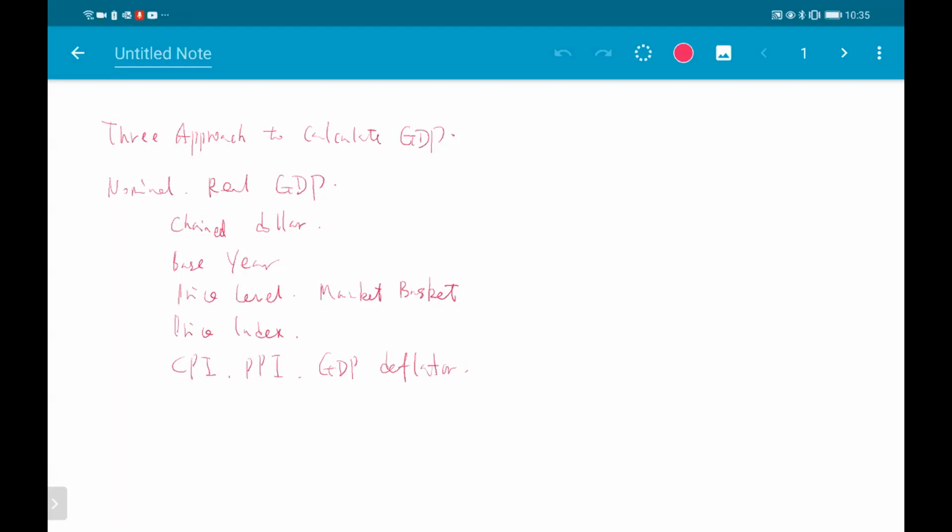You should also know what is the biggest item among these 4 types of expenditures, right? Actually, C is close to 70% for the US economy. And there are other 2 approaches, the product approach and the income approach, right? Make sure you understand how we calculate GDP through any of those 3 approaches. We looked at a couple of examples in class, but in today's class, when we look at the sample test, I will also discuss some examples, right?